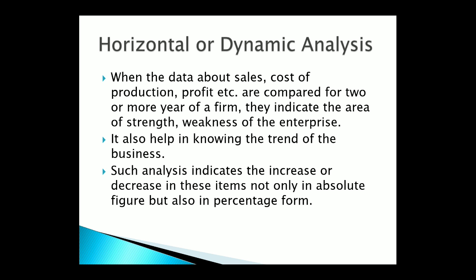It also helps in knowing the trends of the business. This is done to know the trends of the business, like whether the business is going in a positive direction or in a negative direction. Such analysis indicates the increase or decrease in the items not only in absolute figures but also in percentage form. So this type of analysis also takes help of percentages. With the help of percentages we can analyze whether the firm is going in a positive direction or a negative direction.